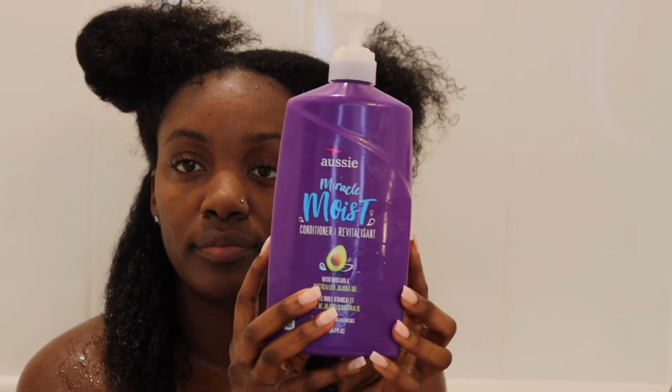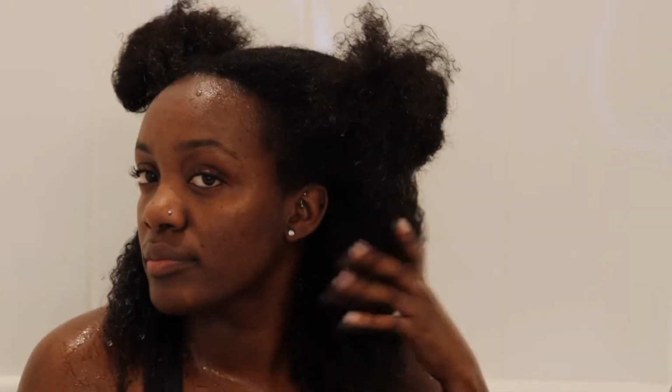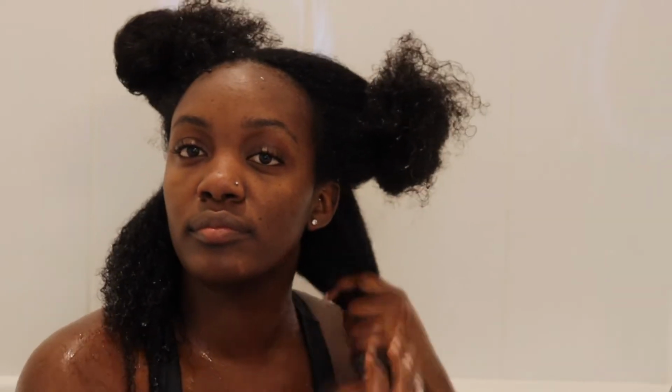Next, I'm going to be going in with the Aussie Miracle Moist Conditioner before I actually get my hair shampooed. I'm doing this just so the conditioner can act as a barrier between my hair and the shampoo, and to get a little bit more moisture in my hair before I continue the rest of my routine, only because my hair was still a little bit dry at this point. So I'm just going to be working that in with my fingers and lightly detangling as I go.